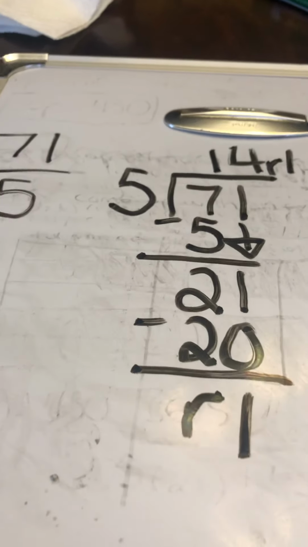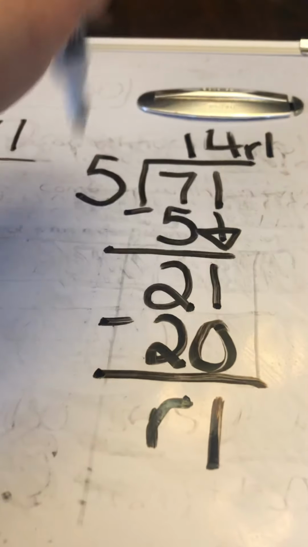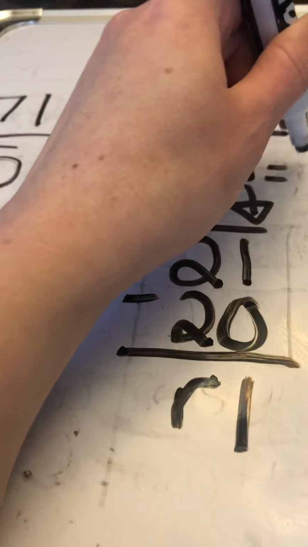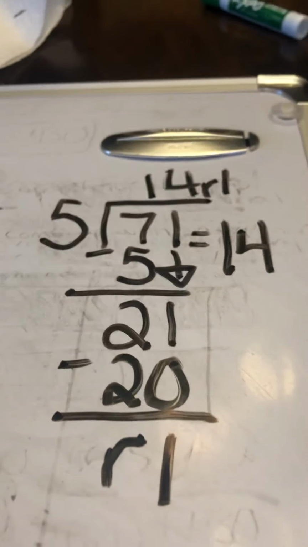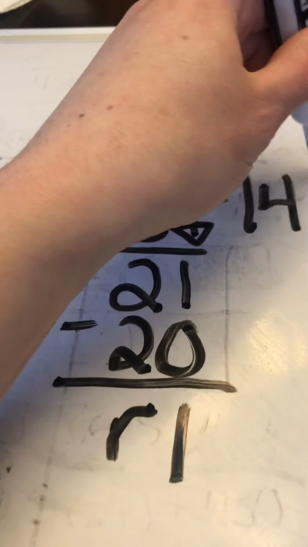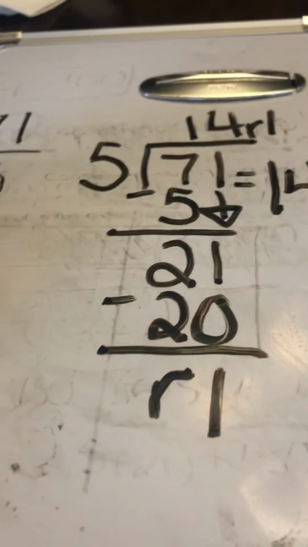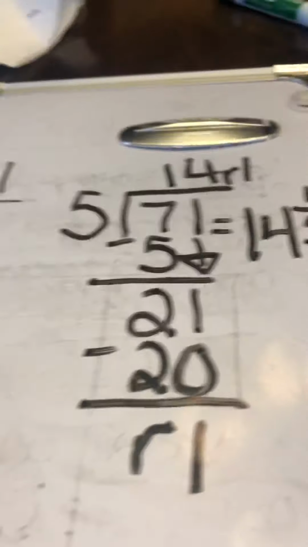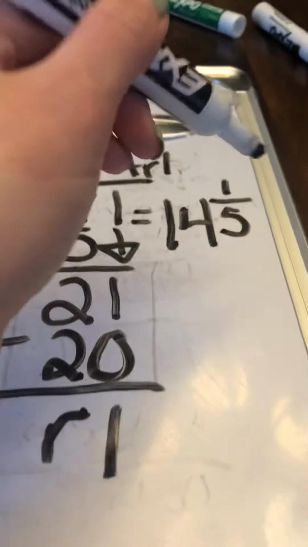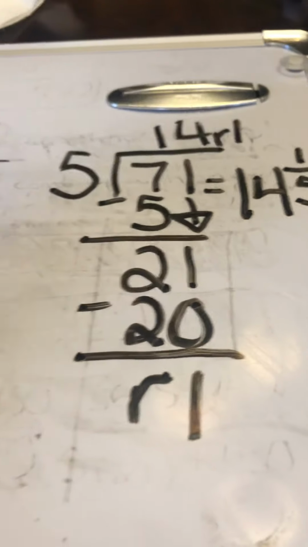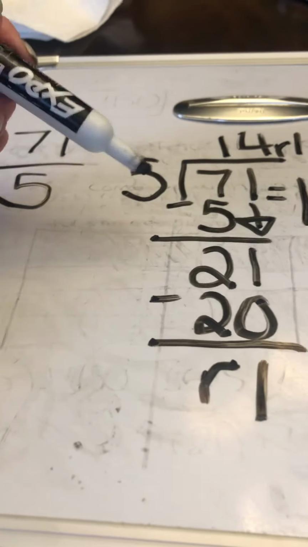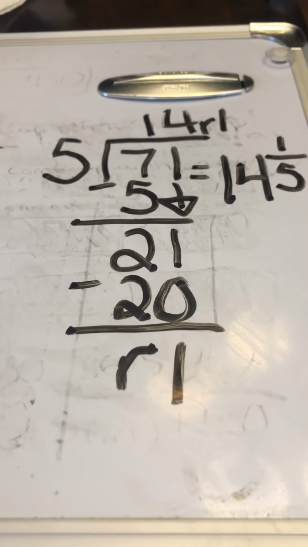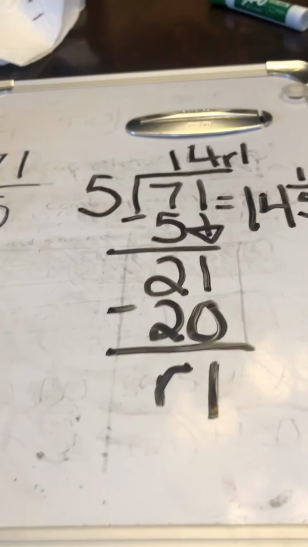So this is where you might have stopped in grade 5, but in grade 6, we now need to write this as a mixed number. So this whole number up here is always the number you write in front, like this, 14. Your remainder is always the numerator in your proper fraction, and the denominator always is the denominator. So this would be our mixed number. So we can say that 71 over 5 is equal to 14 and 1/5. So this means that 5 can go into 71 14 times, and you would have a remainder of 1. Okay. So those are the steps that you'll be following in long division.